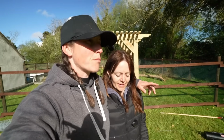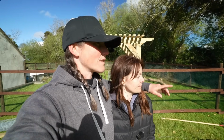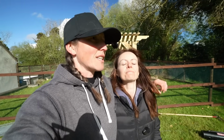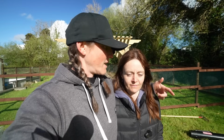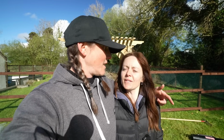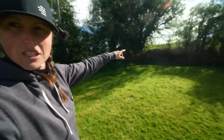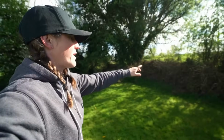One thing I did just want to say is, I know a lot of you are going to say about all these brambles and twigs that Emily's breaking down, you're going to say burn them. That would be illegal in Ireland. It's illegal in Ireland to burn anything in the garden that isn't barbecue coals and proper kiln drying wood, I think. It is indeed. So we're definitely not going to do that. And I'm pretty sure we've got absolutely loads of it. I don't know if you can see over here, all this stuff. Not that I've ever tried to burn it, because I wouldn't break the law like that, but I'm pretty sure that would all just smoke rather than actually burn.